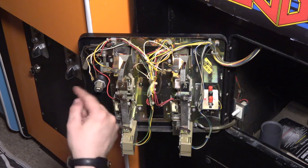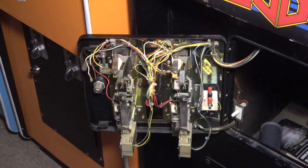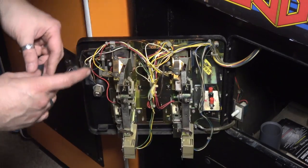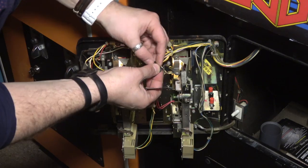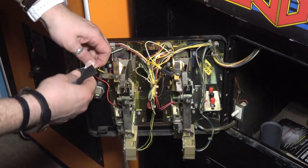All right, I'm gonna grab some electrical tape and just kind of tape off these things so they don't short on anything. Wow. All right, I'm just gonna throw some of this gaffer tape on here, just so it doesn't short anything out. This is kind of ugly.